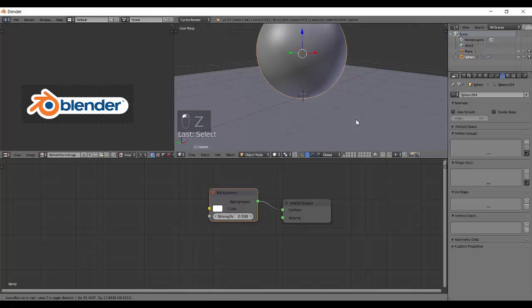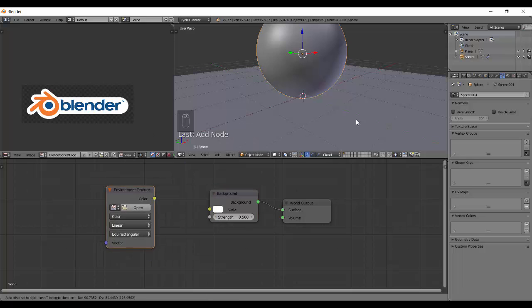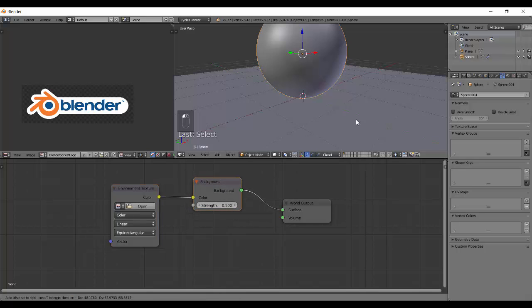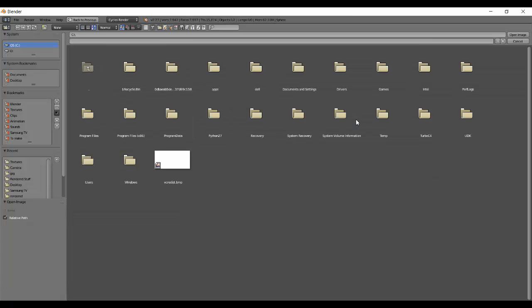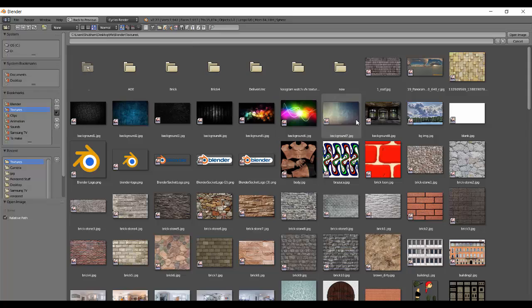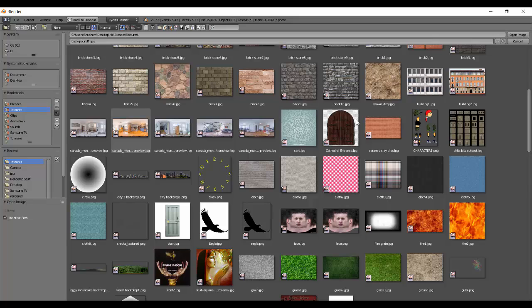So yeah, now in the background node, you make sure you are in the background node and press Shift A, texture, and now this time go to select the environment texture. The difference between image and environment is that environment is used to give a texture to the background and the image is used to give a texture to your objects. Now if we open up a texture, we will be using another special kind of texture which is called HDR texture. So it's basically a 360-degree image.